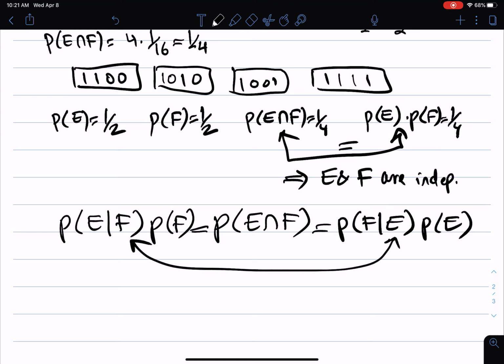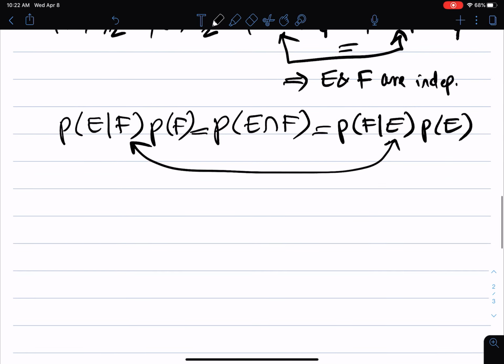So again, when I was talking about the joint probability of vectors that start with 1 and have an even number of ones, it's the same if I first say, conditioned on even number of ones, what's the probability of starting with 1? Or conditioning on starting with 1, what's the probability of even number of ones? Under this equality, both sides, P of E given F times P of F, and P of F given E times P of E, they are the same, okay? So you can do it either way in terms of calculation.